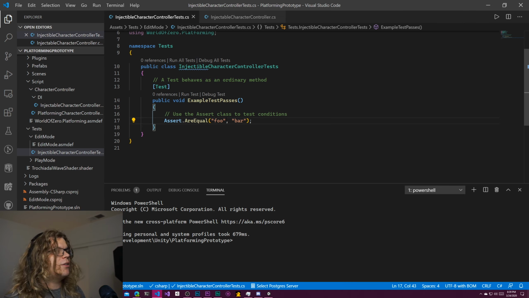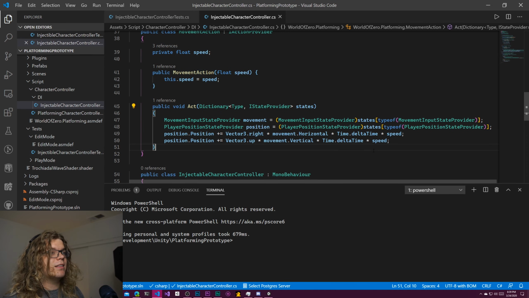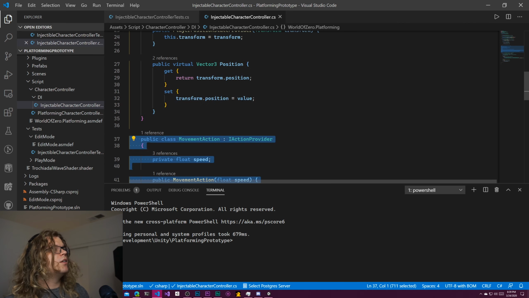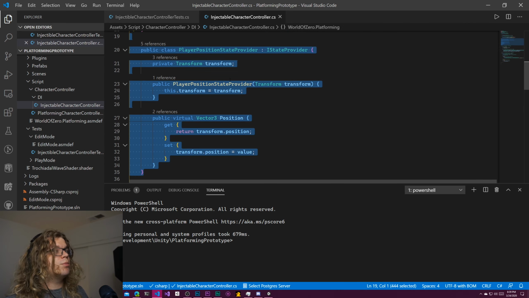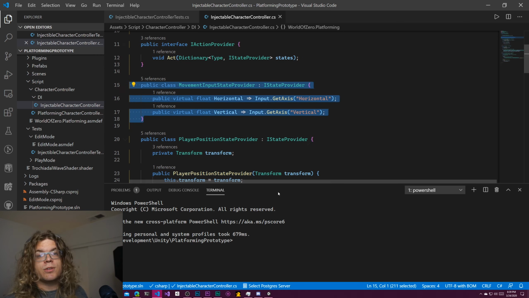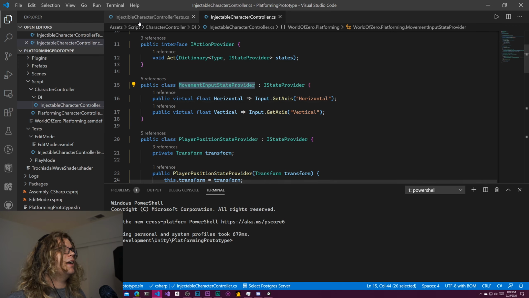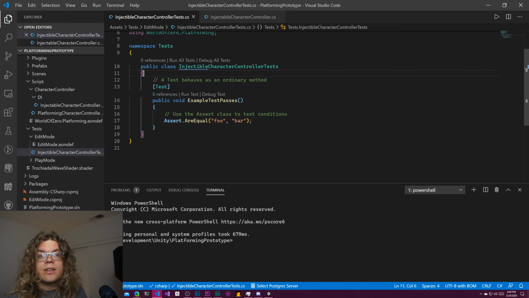So now that we have that, that isn't actually very useful. What we want is a way to mock this. And so I'm going to test everything by mocking out everything around it. So we want to leave the tested part untouched. We're not going to modify this movement action at all, but we are going to modify this player position and this movement input state, because this is expecting an input from Unity's input system, and we can't control that from our test, but we can modify a derivative of it, and that should do the same thing.